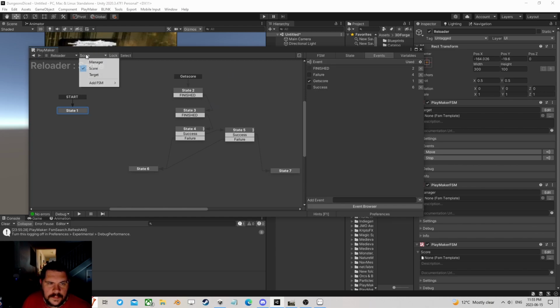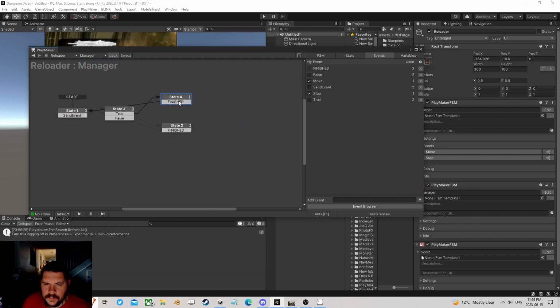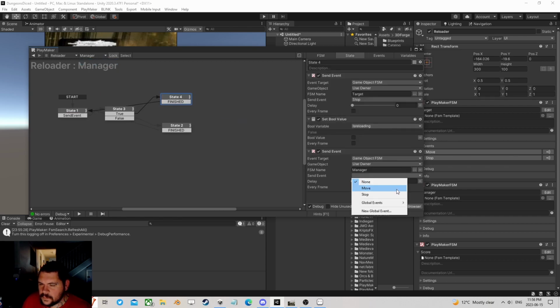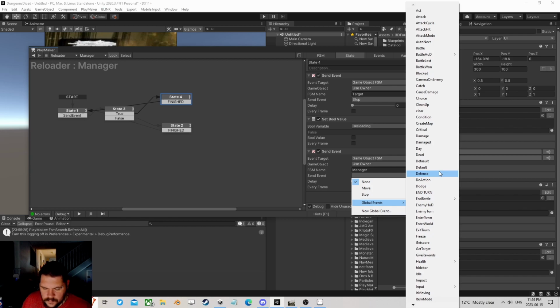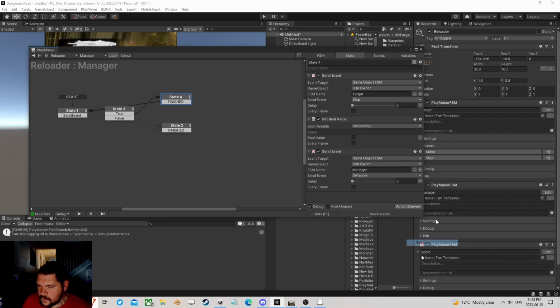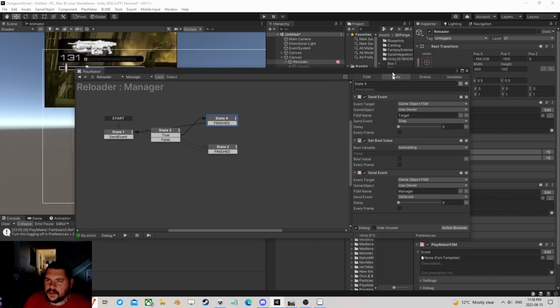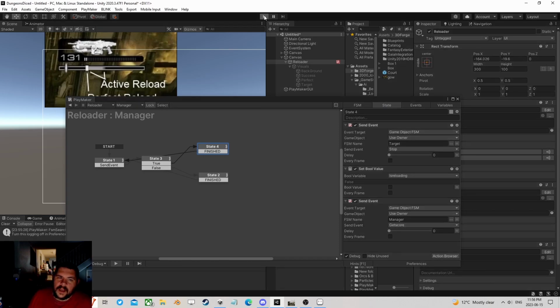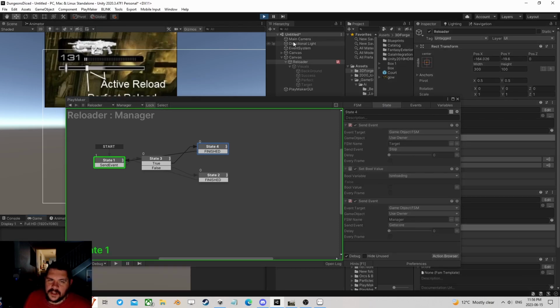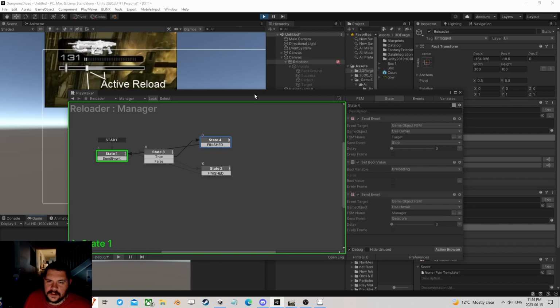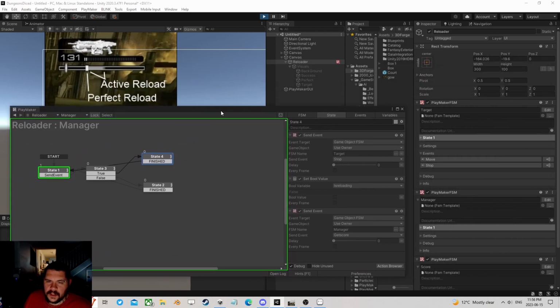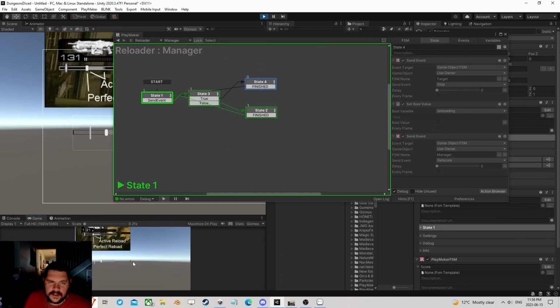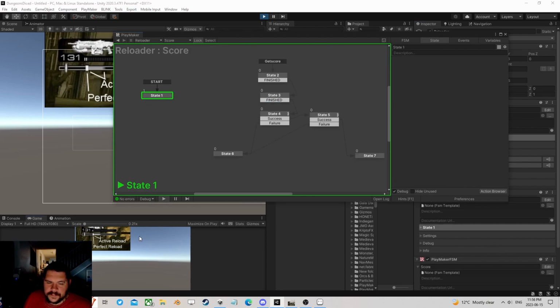Oh, it is. Right, so we can now get the score. Now that's not the critical success or perfect or whatever it is. That's just for the success, right?